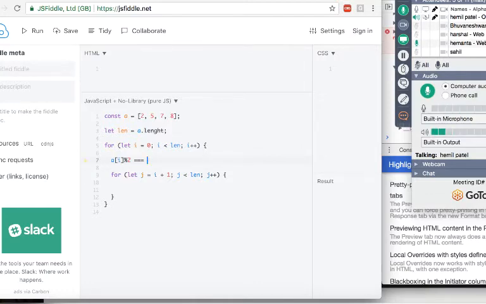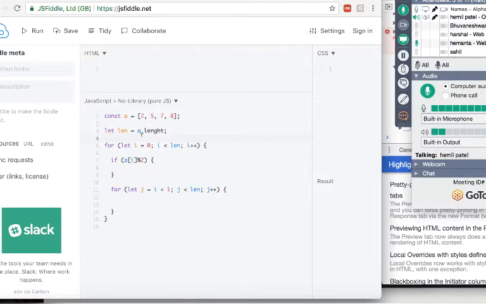So actually I don't really need to check if it's 0. All I have to do is this. If this, then this is an even number.